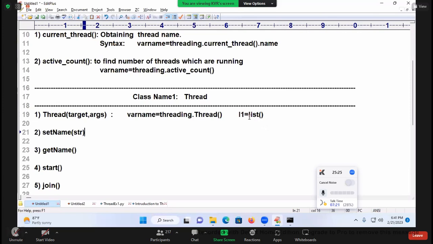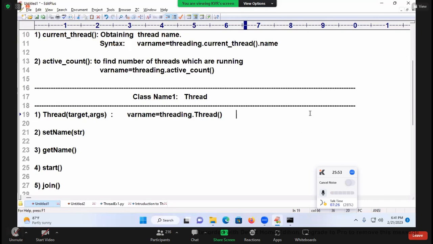Which constructor is calling now? Parameterized. Similarly, S1 is equal to student of, which constructor is calling? Default constructor. S1 equal to student of 10, 10, KVR, etc. Which constructor is calling? Very good.